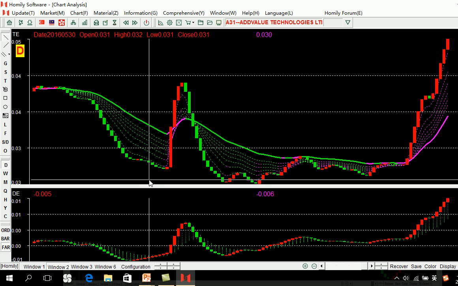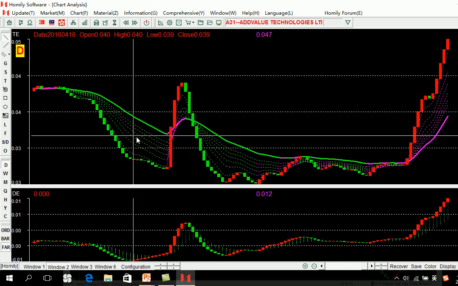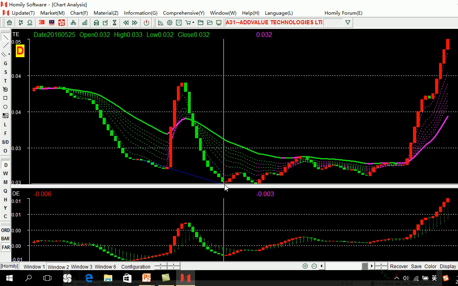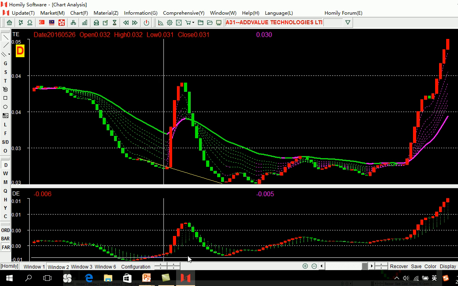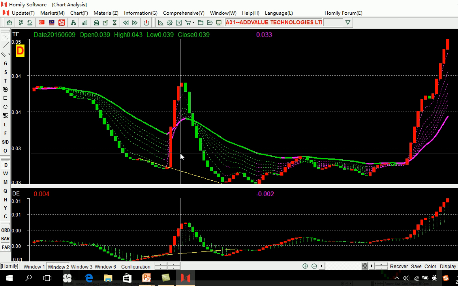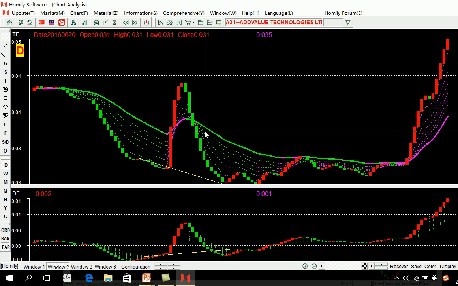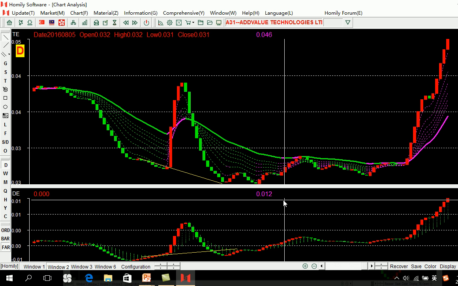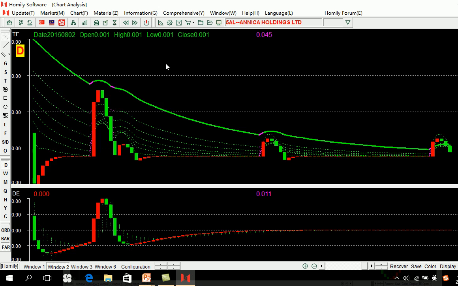So let's see this one. The low point is lower, then the low point is higher. Bottom deviation, right? So if you see the share belongs to bottom deviation, and you see the buy signal appears, you can buy, confirm to buy. So here you confirm to buy. Then we can see the next one.